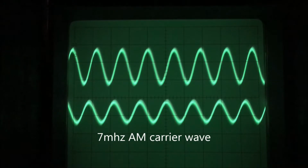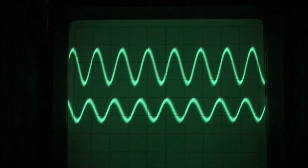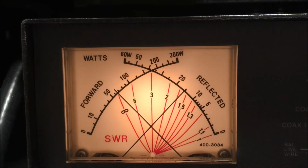The top trace is the forward voltage, and the bottom trace is the reverse voltage. You can see that they're out of phase with each other. I'll show what it looks like on my SWR meter. You read the SWR where the two needles cross. In this case, it's going to be a 3.